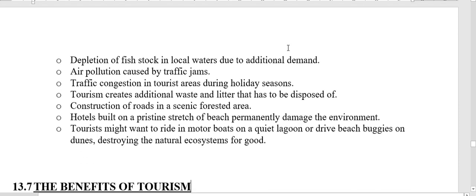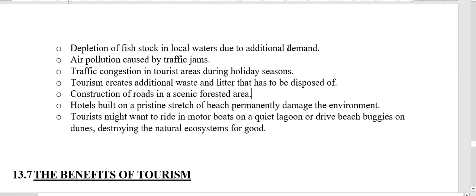The depletion of fish stocks, okay, that's also a big thing. Okay, our fishing resources in South Africa are under severe pressure because people go to the coast. Part of the experience, I must eat fish. Now we are in Cape Town, we have to eat fish. The more fish we demand to eat, the more fish they have to catch. And obviously, our fishing resources already are under pressure. It's a resource that we potentially can exploit to extinction. Okay, if we eat it all up faster than what they can regenerate, we are not going to have fish.